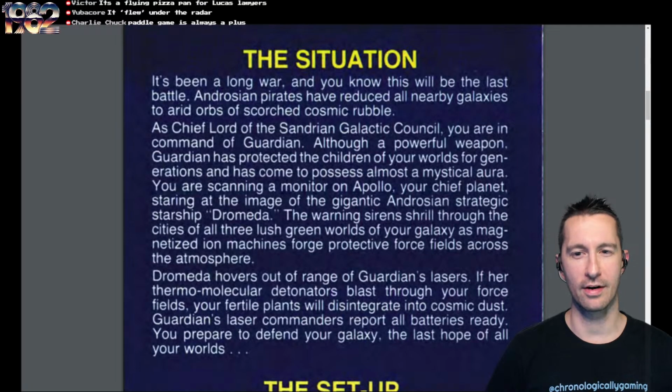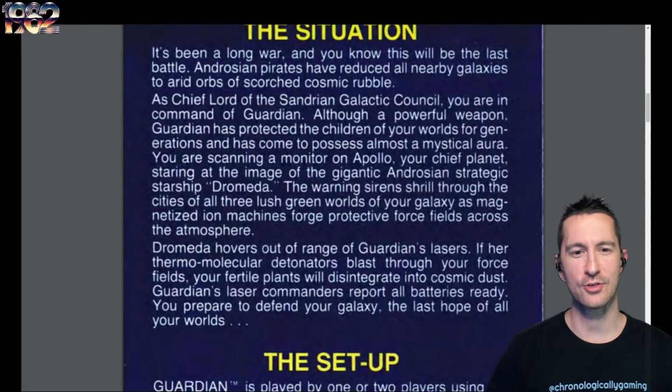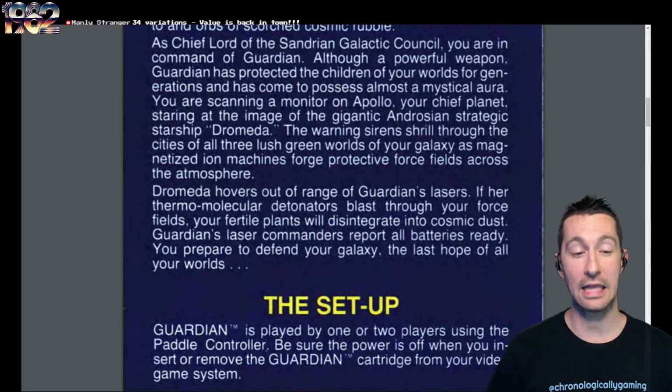It's been a long war, and you know this will be the last battle. Androsian pirates have reduced all nearby galaxies to arid orbs of scorched cosmic rubble. As Chief Lord of the Sandrian Galactic Council, you're in command of Guardian. Although a powerful weapon, Guardian has protected the children of your worlds for generations and has come to possess almost a mystical aura. You're scanning a monitor on Apollo, your chief planet, staring at the image of a gigantic Androsian strategic ship, Dromeda. Man, the lore! Way to go, Apollo. They're going all out.